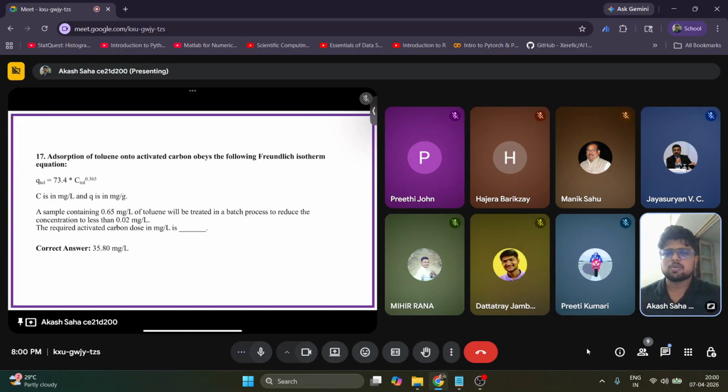So I hope you will solve this problem. I'll see if there is any problem where equilibrium concentration has to be found out. If I get any problem like that, we will solve it in the extra class. We'll have it next week. So also please remember we will have the week 12 class on this Thursday.